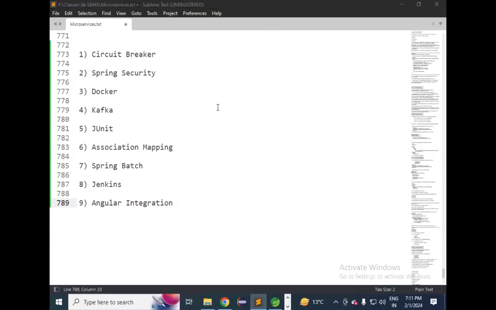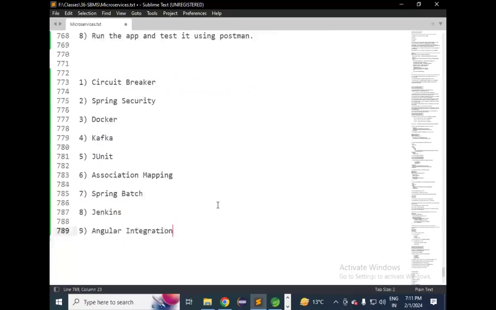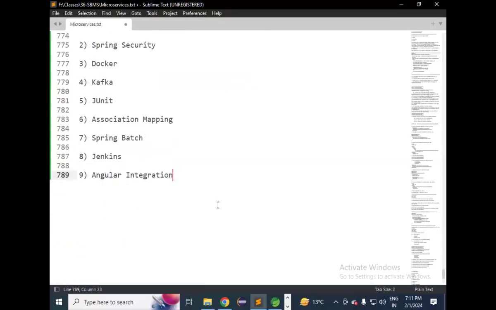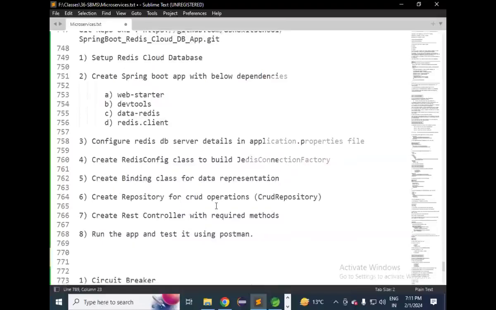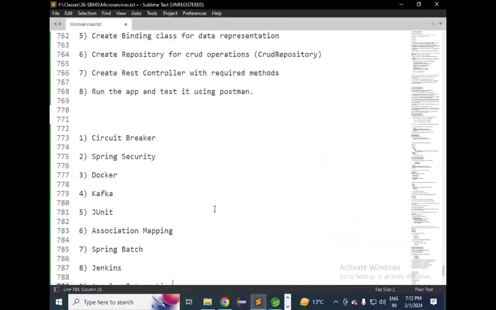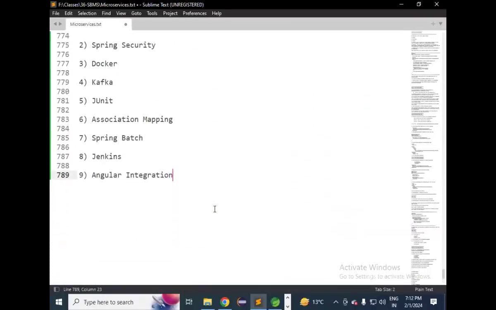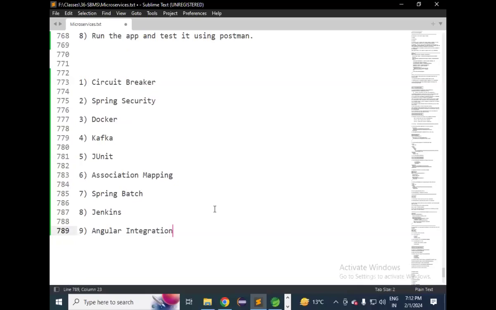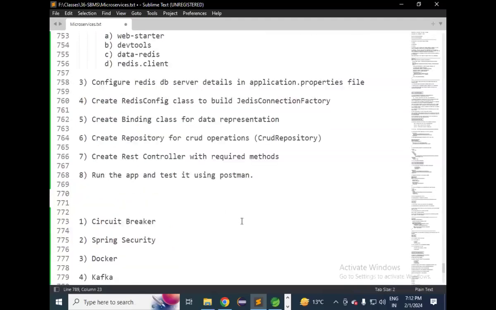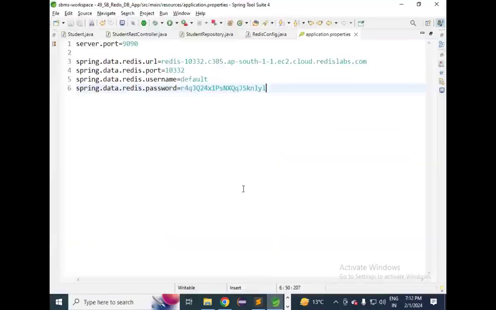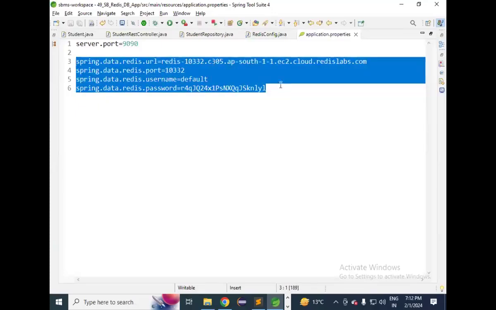You are going to cover Redis without cloud also, no? Just now we said with cloud, no? You can run Redis without cloud. You need to download Docker, and with Docker you can run the Redis server. I will show you that also: how to set up Redis locally with Docker without using cloud. If you run Redis locally, what will be the difference? The URL, username, password and port number will be different. Only this configuration is going to change.